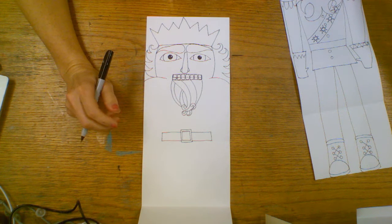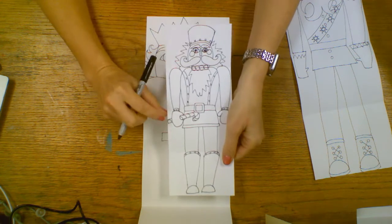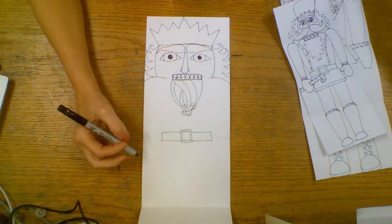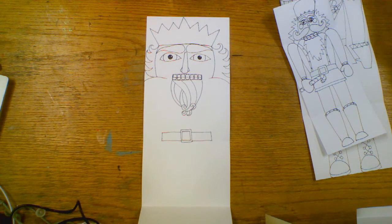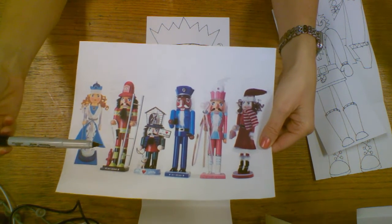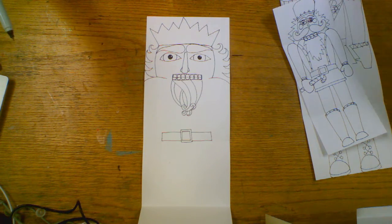Now think about what you might want to put in your Nutcracker's hand. If you want your Nutcracker to be holding something, you might want to put that in next before you get a lot of details on the clothing. In one of my examples, they have all these different kinds of props, like a staff or skis or even a shield. Anything that you want your Nutcracker to be holding, you might want to put it in soon.